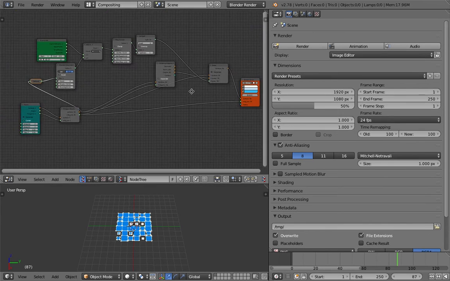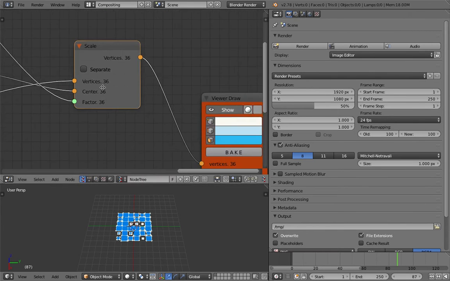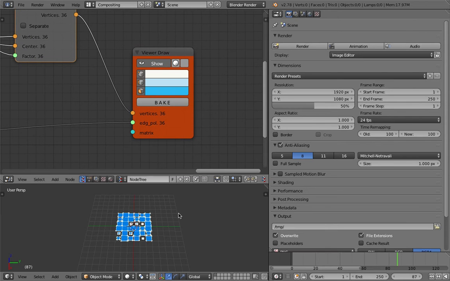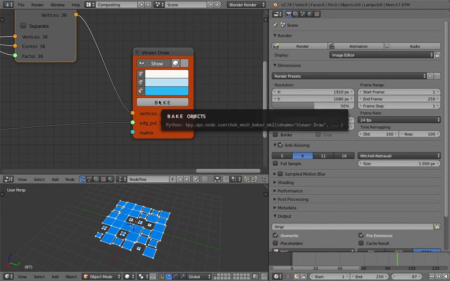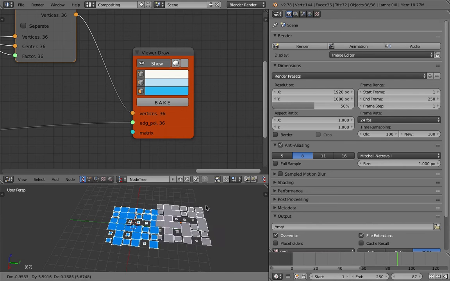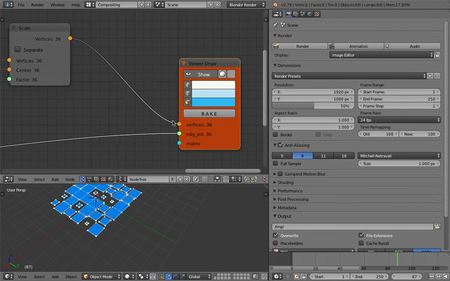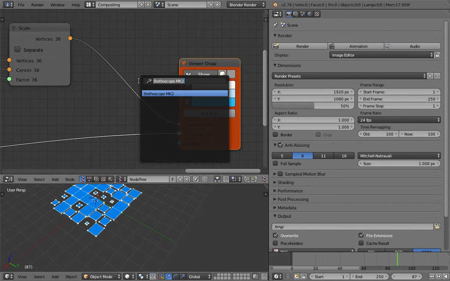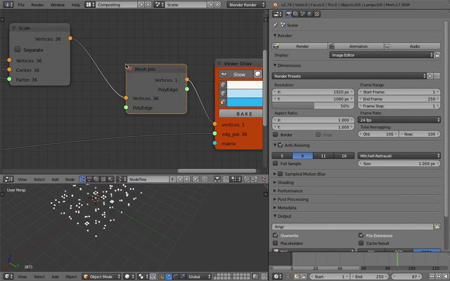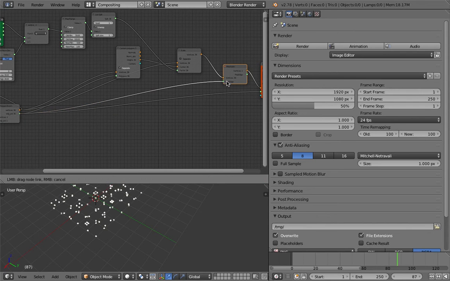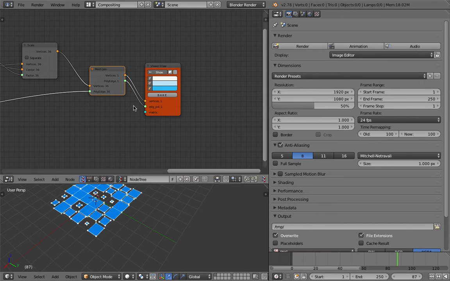So this is something you need to check all the time. If you're dealing with a lot of data at the same time, you need to make sure that this works properly. Imagine if you want to bake it, you also want to make sure that when you bake it, you don't end up with so many objects like this. That's actually not so great. It's better if you join all the meshes together. Sometimes you want to do that, and I think this is probably better.